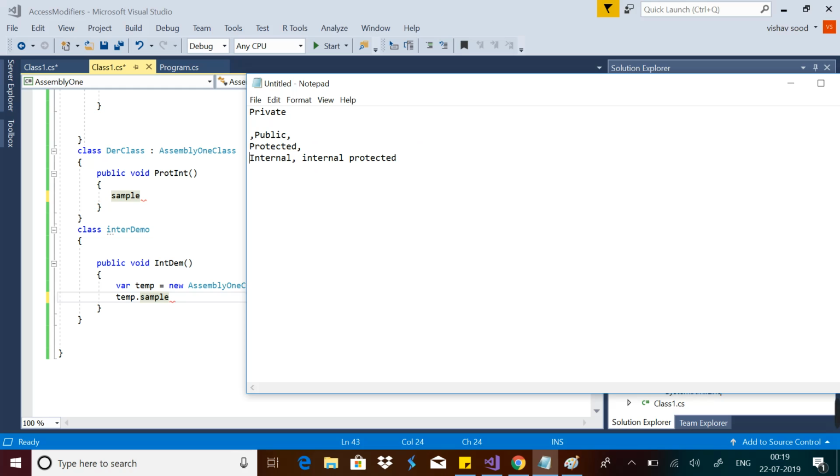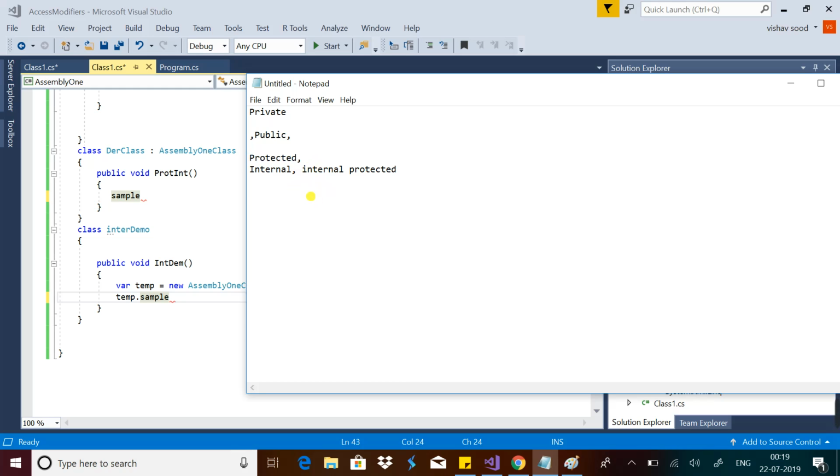What is protected? Protected members we can access in the class itself in which they are defined, or in the class that is inheriting the base class in which we have defined the protected. That means protected can be accessible in the base class as well as the derived class, right?